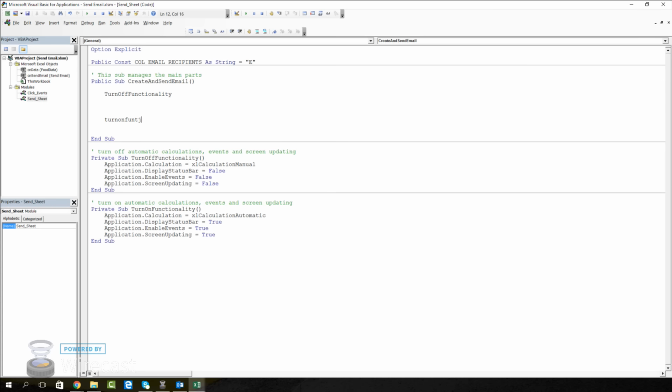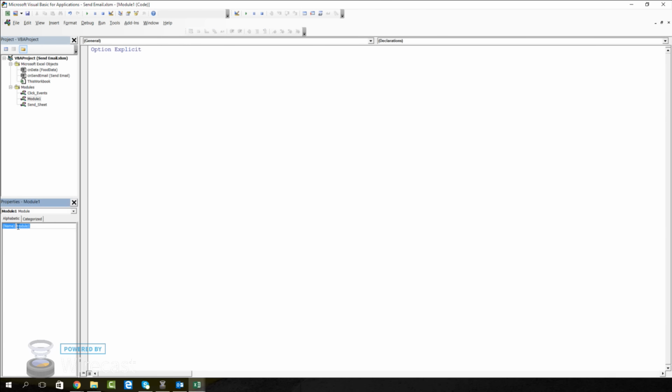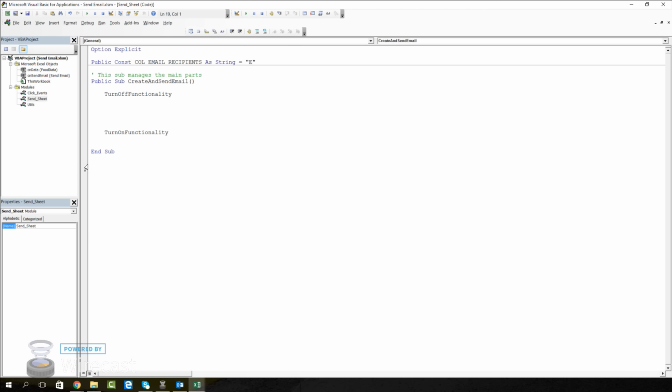So we turn off the functionality and at the end we turn it back on. So just like this. And now we have the two subs down here. And what we can do with these, I have them here because we're only doing one thing in this application. But what we would normally do is have a module like utils. And this is a public module where you put subs that will be called by many different places. They're kind of general utilities. And what's a good idea is to put these in there so that they're separated from what we're doing with the email. They're not part of any specific application, but everybody can access them.